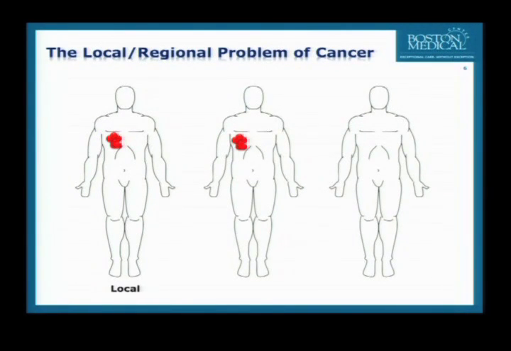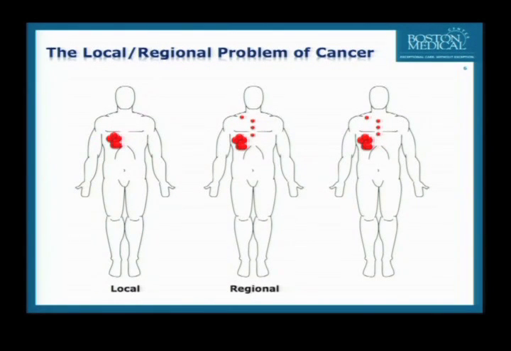Next is the regional cancer problem. Cancer can spread regionally. A tumor that starts in the lung can spread to lymph nodes in the middle of the chest, and lymph nodes at the root of the chest, called the supraclavicular lymph nodes. So this is a regional, pre-metastatic problem. Surgery in a lot of these cases is no longer useful by itself because cancer doesn't follow the rules and doesn't go from here to here and leave nothing in between. Unless you're willing to take out the entire top half of the person, you're not going to cure this with surgery by itself. So oftentimes this is a combination of radiation therapy and chemotherapy, and often surgery as well. These two situations are curable situations.